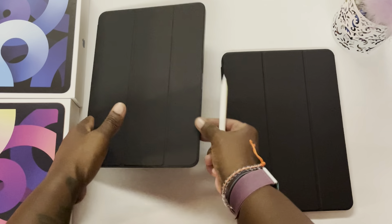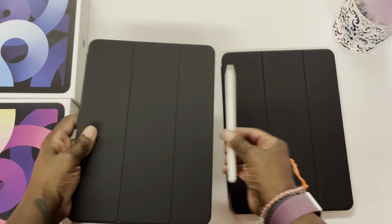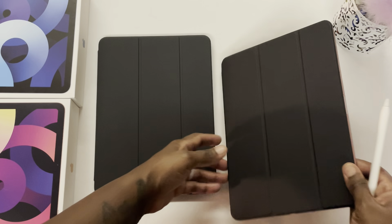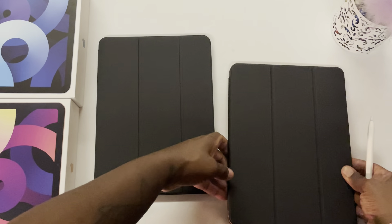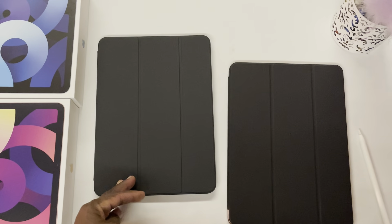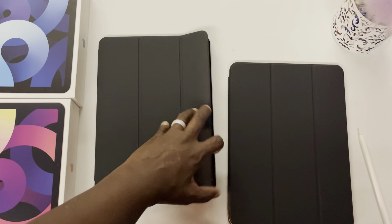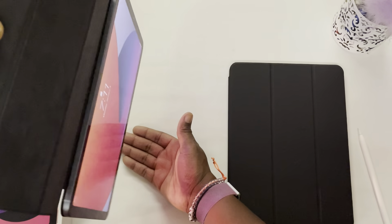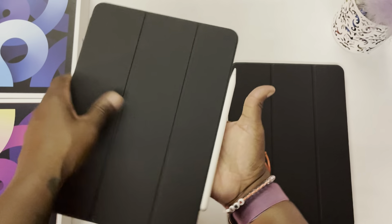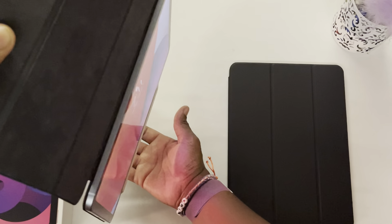Connecting an Apple Pencil on the Ztotop — no problem there as well. The magnets on the Apple case immediately feel like they're holding pretty nicely. I open it up and I'm not feeling any give at all. Even with my Apple Pencil in place, it's still holding very well.